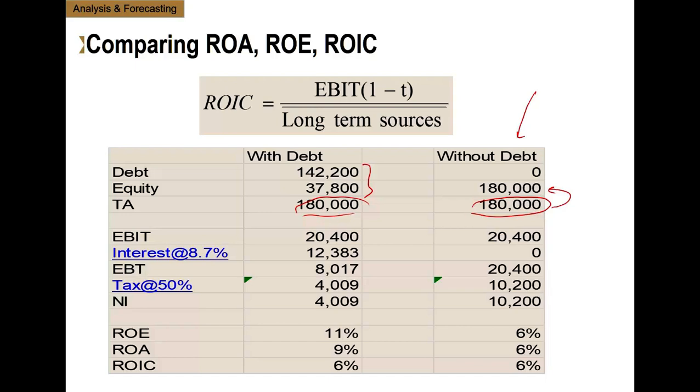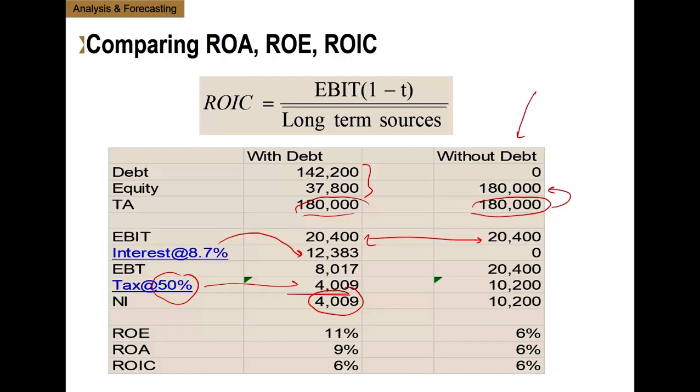So if you crunch the numbers and you start with EBIT, in this case, both EBIT are the same, right? Because EBIT is earnings before interest and taxes, so there's no impact of whether you have debt or not. Doesn't affect EBIT. You start with EBIT, and if say the interest you have to pay on your debt is 8.7%, in the first column, you subtract the interest. You get earnings before taxes. Suppose you pay a tax rate of 50% just to make it easy, and you end up with net income, right?